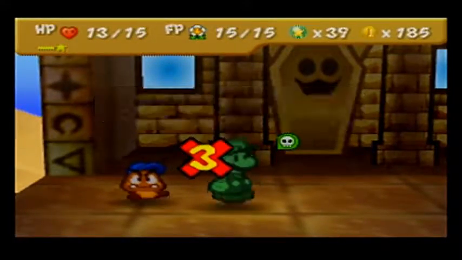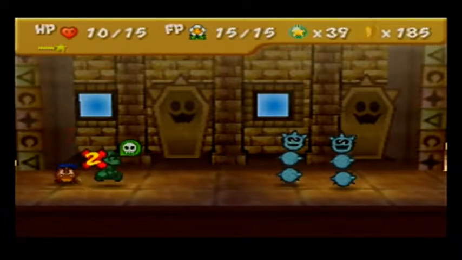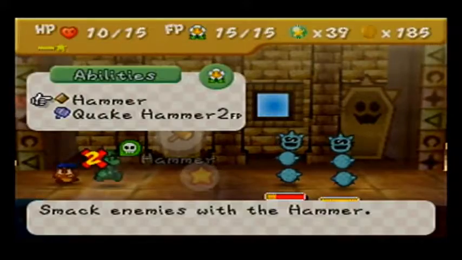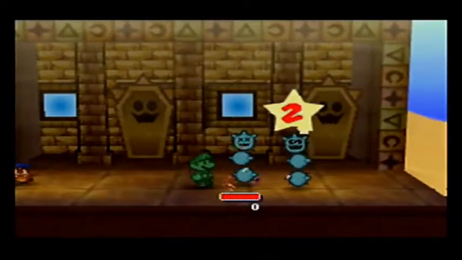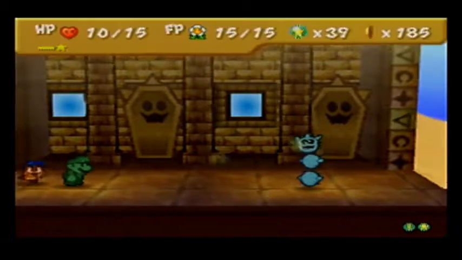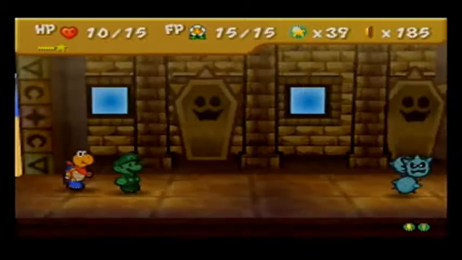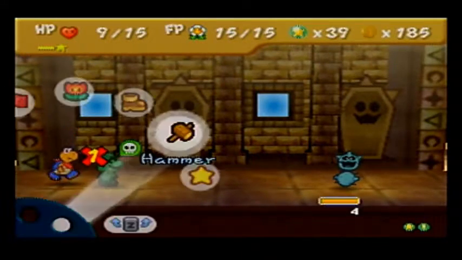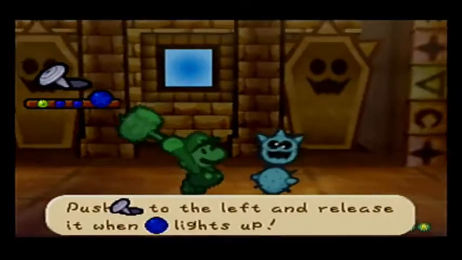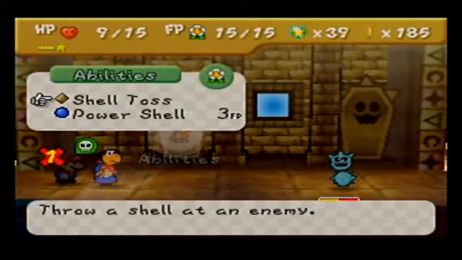Oh, 3 turns? I thought it was like 9 turns. And of course I'm failing at the action commands now. Why wouldn't I? They don't give you any more EXP than a regular Pokey. There we go. That's better. And also, out of all my partners, only Cooper can attack Pokies and not take damage.